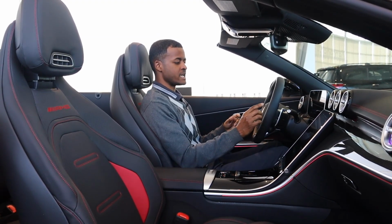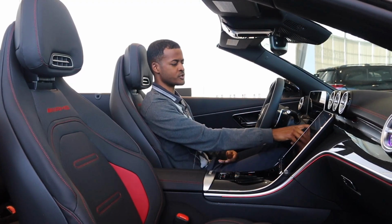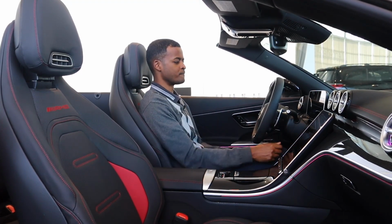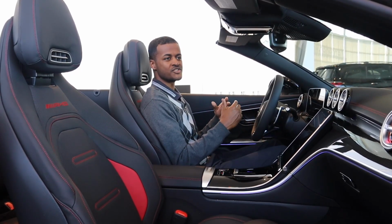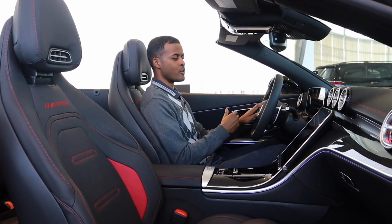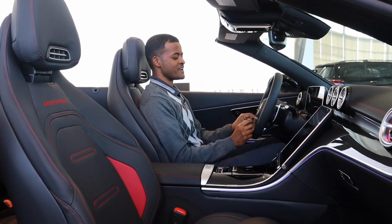And like I said, if you press the start button with that mild hybrid technology, it's not a huge loud startup. I'll show you what I mean. If I hit the start button right now, you hear a little bit of a rumble, but it's not too noisy, which is nice when you're doing a cold start in the morning or you're on your way to work and you don't want to wake your neighbors. Very, very good options when you do that.